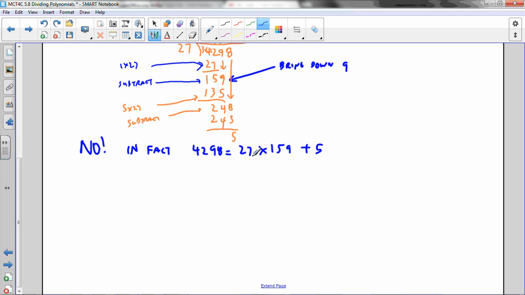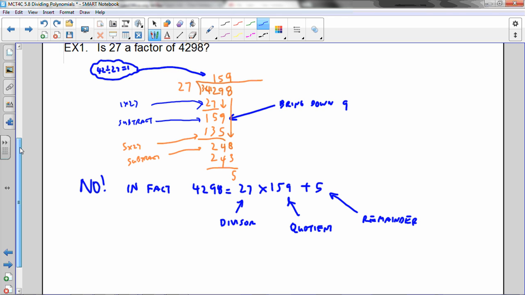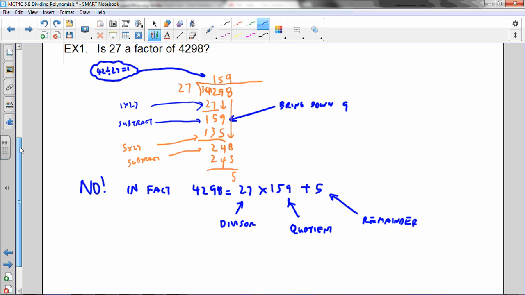And this is a setup here. This was the divisor. This is the quotient. And that's the remainder. If that remainder was 0, then we'd have a factor. And of course, this is what we want when we're using polynomials. Say, well, why are we doing this? I haven't done this since grade 5. Why are we doing it? Well, the process for dividing polynomials feels and looks almost exactly like this, okay?